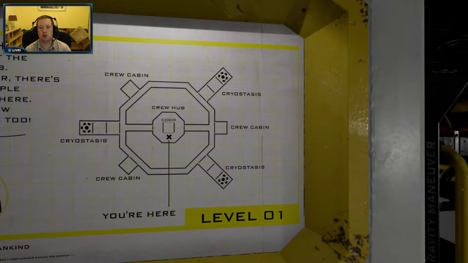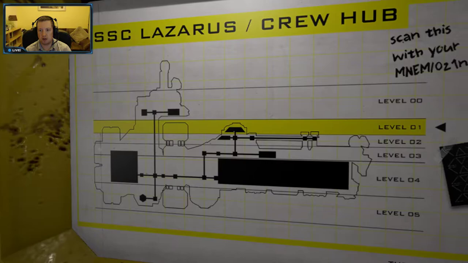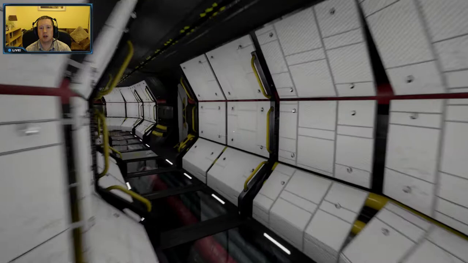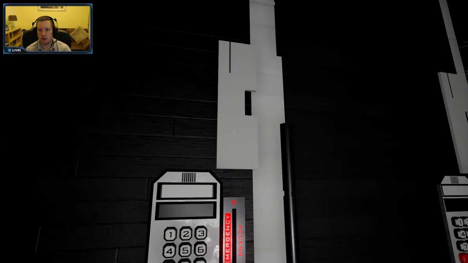Lots of crew cabins. What level am I on? Level 1, okay. Of course. Not really much on here. What else we got? Oh, I've just gone right through the middle. Okay. Okay. Oh, good. Cabin. More crew cabin. Why can't I log in? Oh, open.